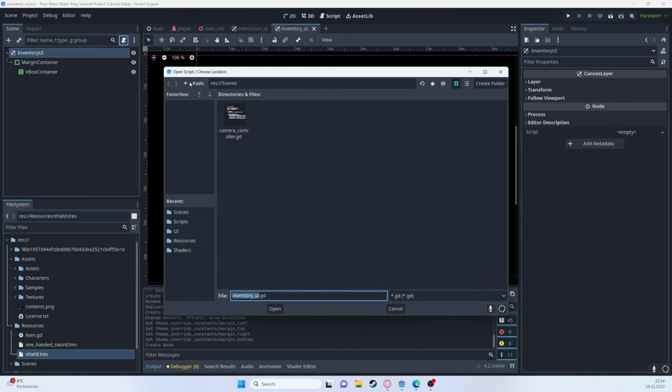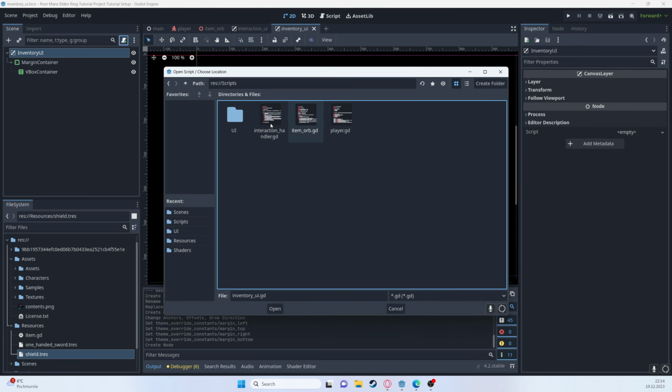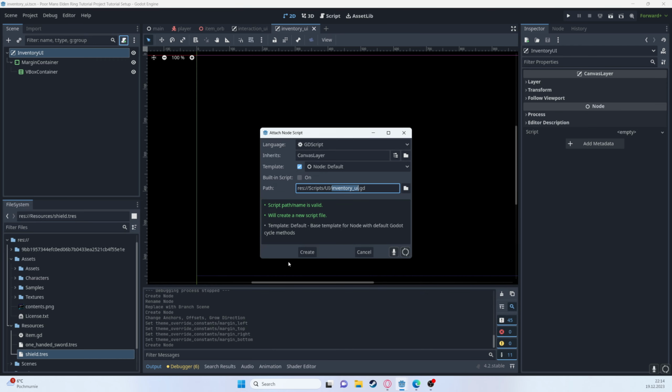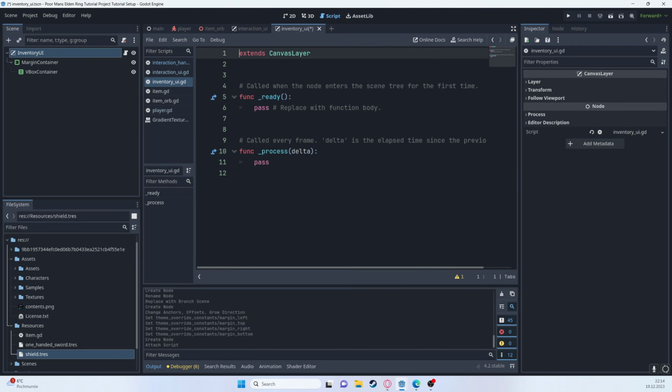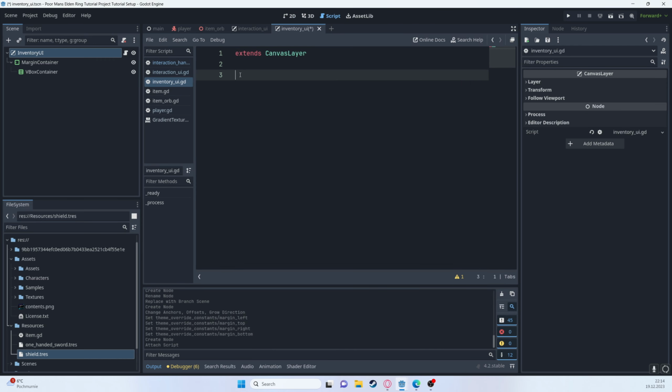So let's go here, go to scripts, UI, inventory UI, and let's create. Let's start by adding the class name. And let's get the VBox container reference.